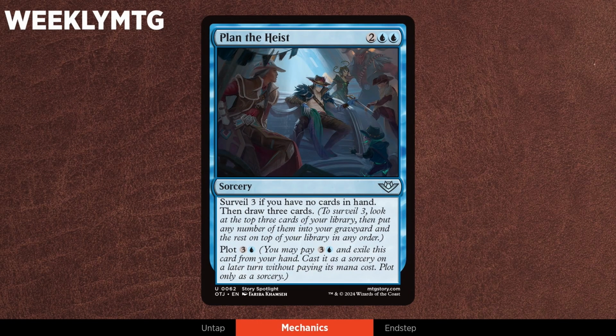So here is Plan the Heist, a story spotlight card. I am going to read this real quick because it's important how this is worded. It costs 2 blue for a sorcery, surveil 3. If you have no cards in hand, then draw 3 cards, and you can plot it for 3 and a blue. So first, Matt, take us through how this works mechanically for Plot.